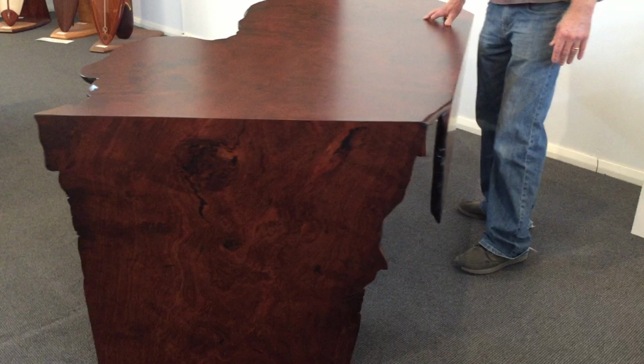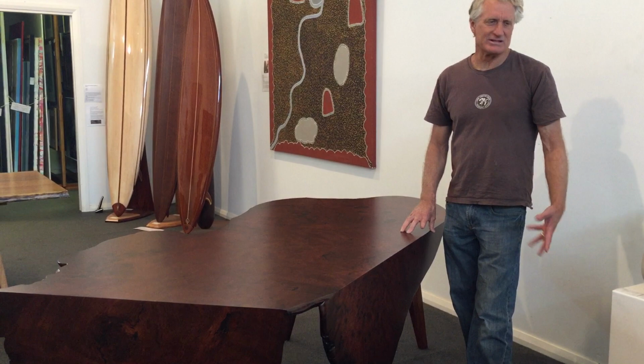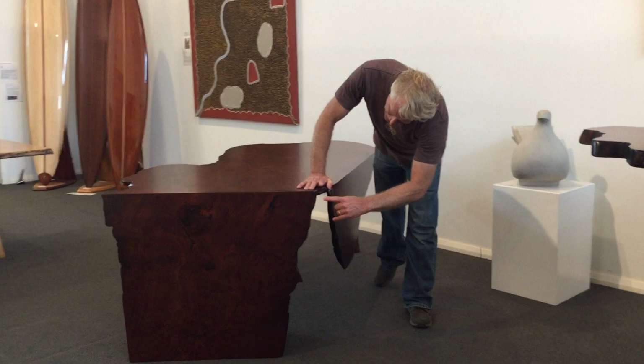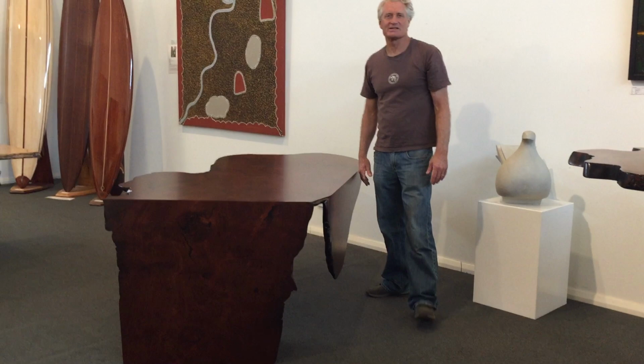So that's it. In finishing burls, I reckon it probably takes 3 times as long to put a good finish on a burl as compared to timber that's not burl, because it has a lot of little pores and things in it. You've got to spend hours and hours filling, and even just hand sanding all the edges. You can't use machines for that. And when you do this cutting and folding, you've got to get all the grains to follow around. So it's a lot of work in this one, but it was worthy of such a nice piece of timber to spend the time and make something nice.